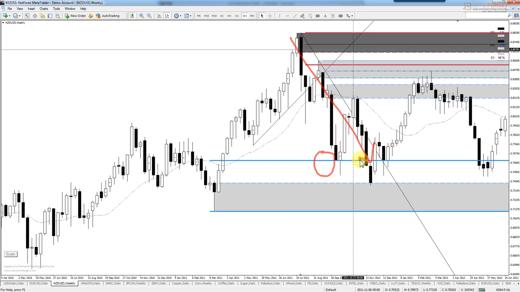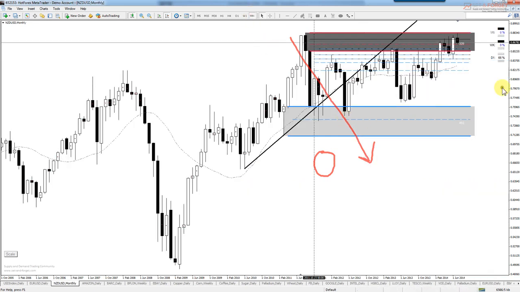So when price reaches the monthly area of demand, you will most likely, almost 100%, have the weekly in a downtrend, and the daily will be 101% in a downtrend. So every time you take a trade, you will be taking a counter trend trade on some time frame.